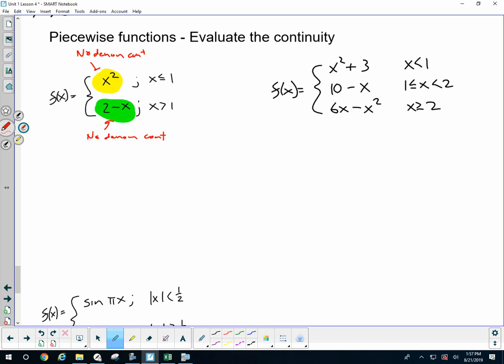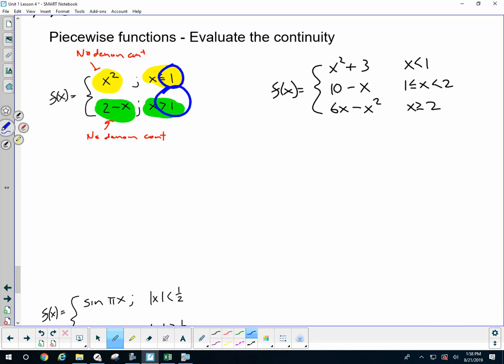we're not going to use both of them at the same time. We're going to use this one when x is less than or equal to 1. We'll use this one when x is greater than 1. So I have a situation where I'm going to use x squared up until 1. 2 minus x starts at x equals 1. Well, if it starts at a different location from where x squared ended, it's a jump. If it starts at the same location, we're continuous. Which means when we deal with piecewise functions, all we need to worry about is this coordinate.